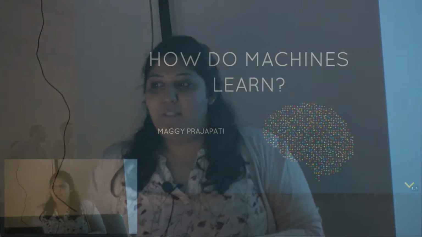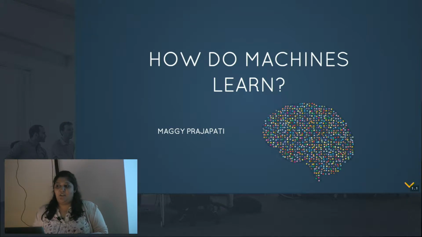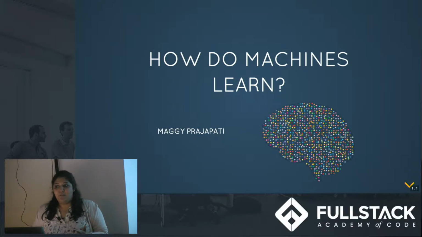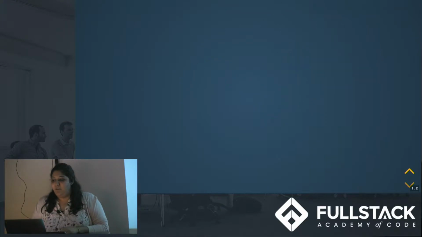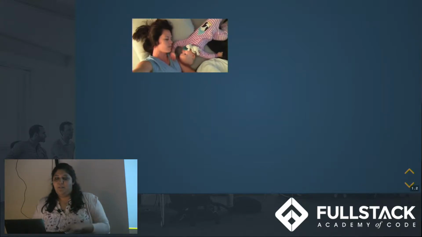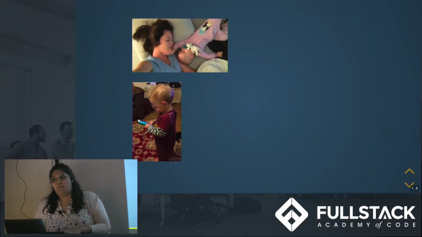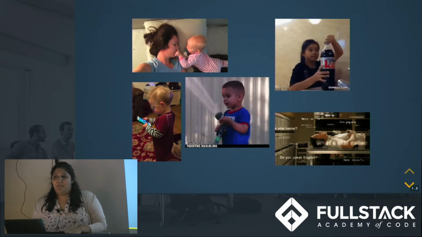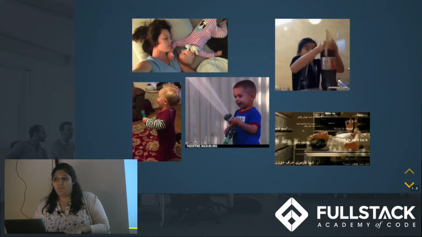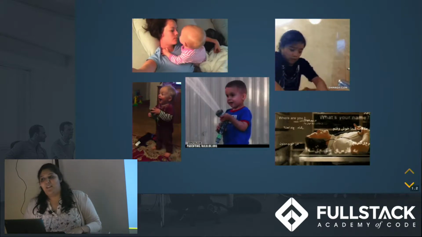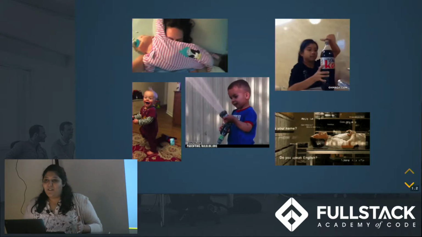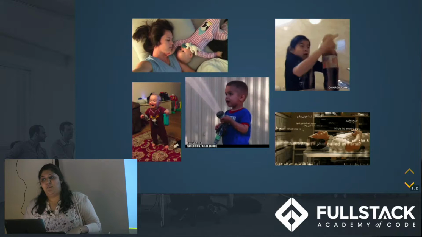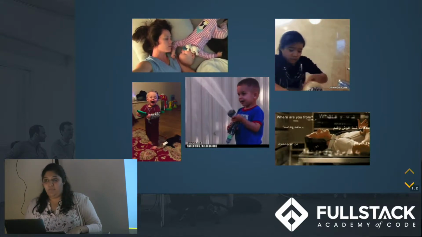So before we go into this concept of machines learning, we're going to talk about how humans learn. So how do humans learn? They learn with their environment, by being curious, by exploring, and by interaction. We also learn by experiences, whether they can be good or bad. We also learn from them. Computers, on the other hand, do not learn in the same way we do, and we actually have to train them to learn in the way that we want them to.